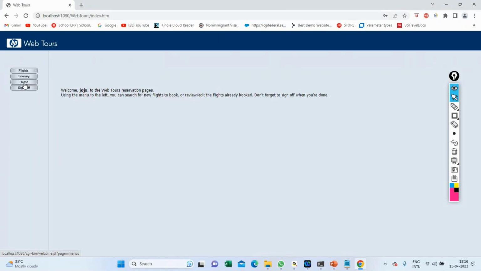But according to the industry standard, for any web application, if you click a link or a button, it should navigate to the next page within 2 seconds. That is the industry standard. Whatever the application, if you take Amazon, Facebook, or your own banking application, if you click a link or button, it should navigate to the next page within 2 seconds. That is the industry standard.